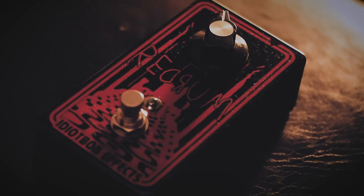One of my favorite things about my friend Matt at Idiotbox Effects, and this is probably glaringly obvious to you if you've seen any other demos that I've done for him, Matt just kind of does whatever he wants. The Redrum is a RAT style circuit running into a dimed HM2 tone stack, one knob, and that's the drive. So like I said, dude just does what he wants, and it's great.